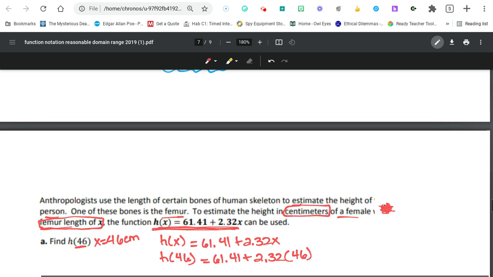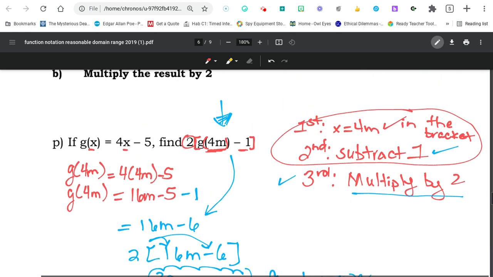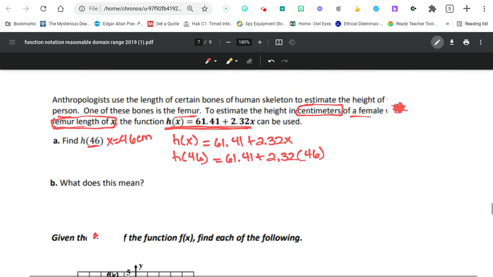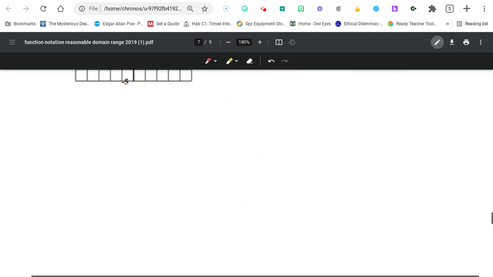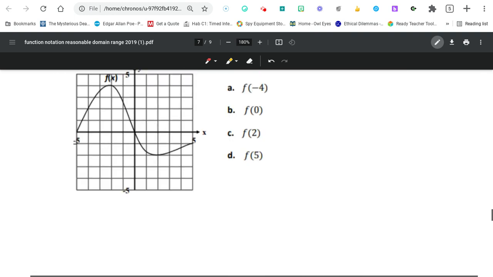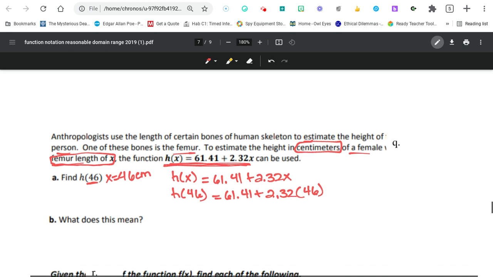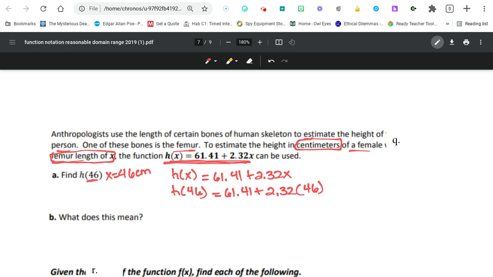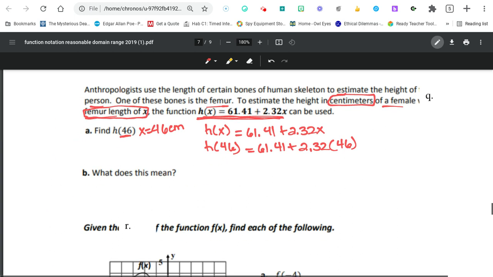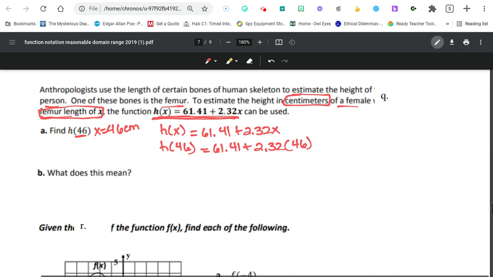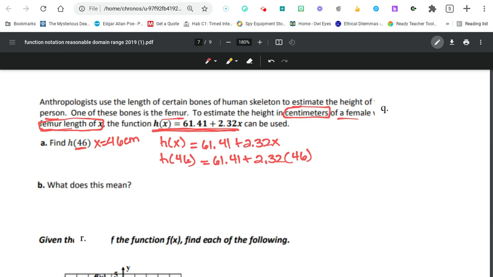I'm thinking I cut part of the notes off because we went to P. You should have had a Q and you should have had an R, but what happens is sometimes I will download from Microsoft Word, which is what I created them in, to Google Docs, and it reformats my work. So now we missed example Q and R. We're not going to worry about it. So I hope you're okay on function notation. Let's finish this.